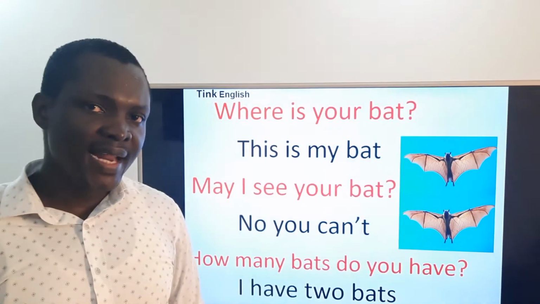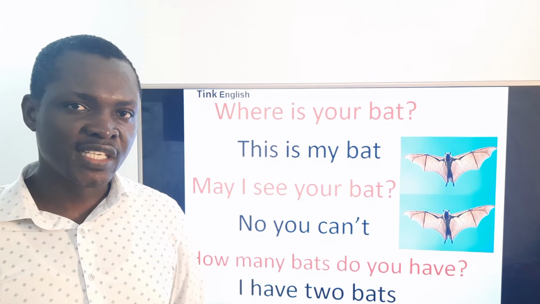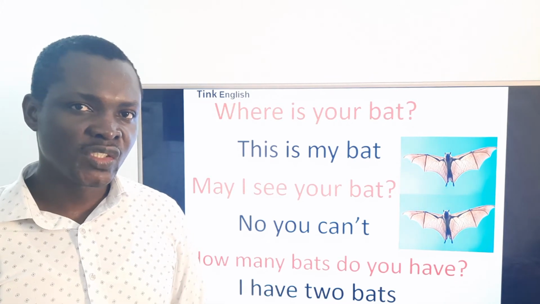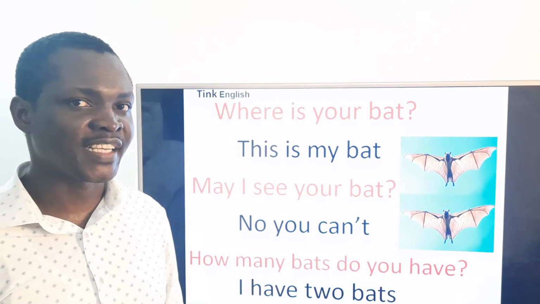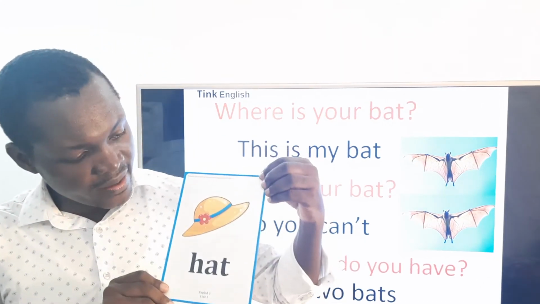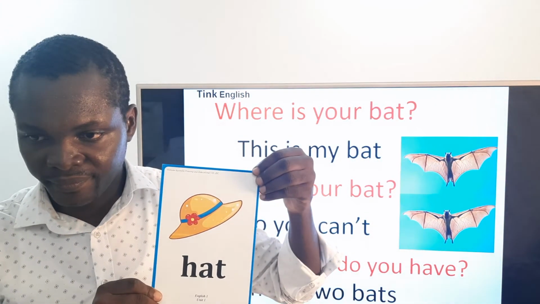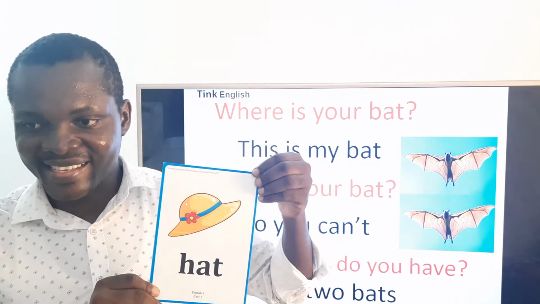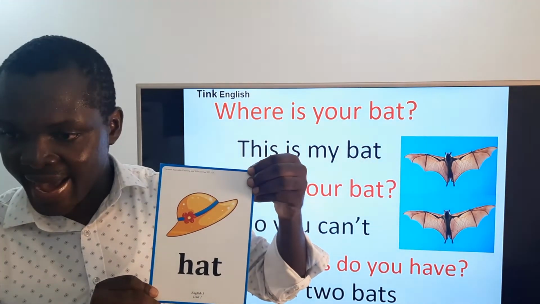Well, let's bring in our flashcards to test how well you have absorbed the vocabulary and the structures today. Amy, where is your hat? This is my hat. Good. May I see your hat?